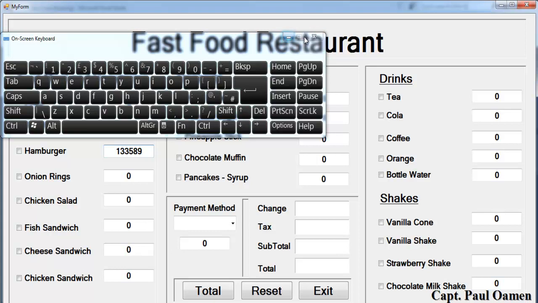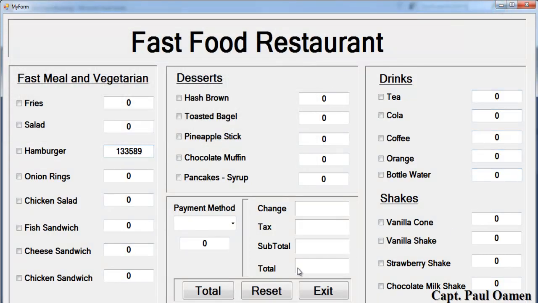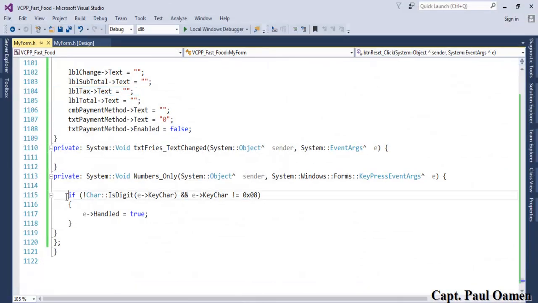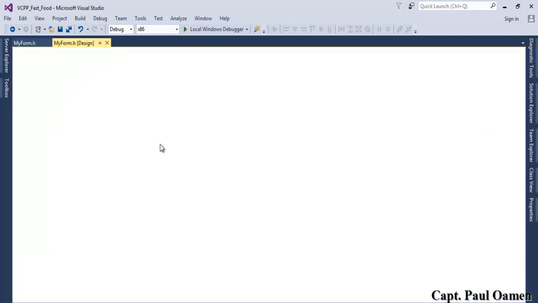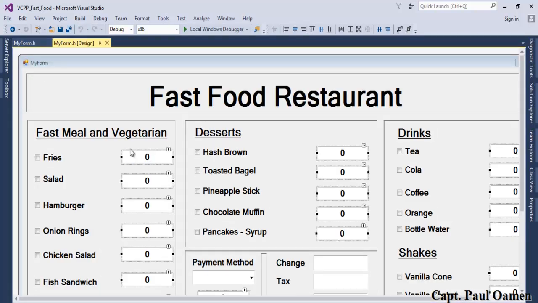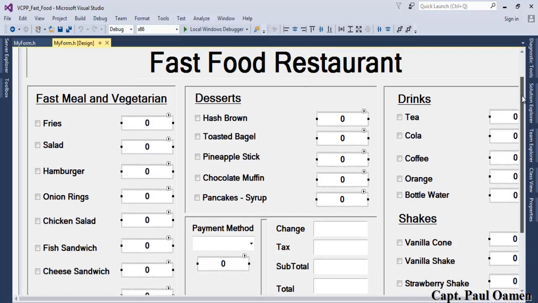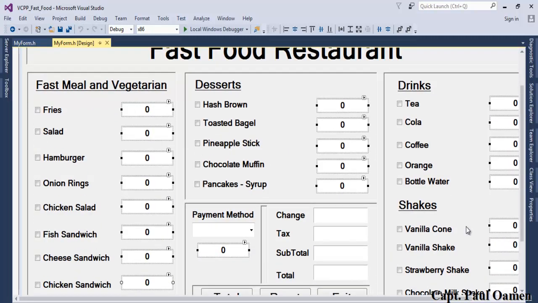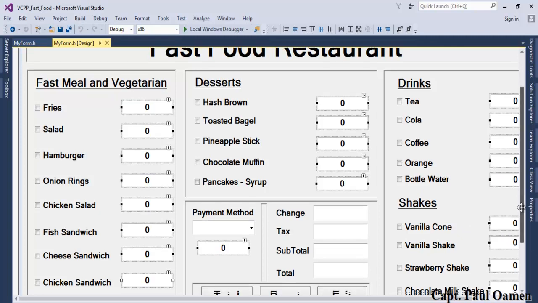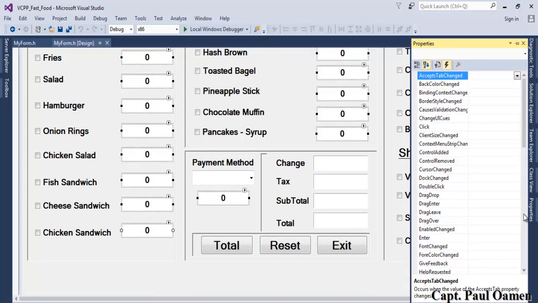So I'm going to minimize this. I'll just close it. We don't need it anymore. I'll take you back there so that you guys see this code. There we go. That's the line of code that prevents the user from entering string characters or alphabet, whatever you want to call it. Alright, so that is taken care of. The next thing I'd like to do now is, since all of these components are selected, I might as well come to the property here and look for the enable.